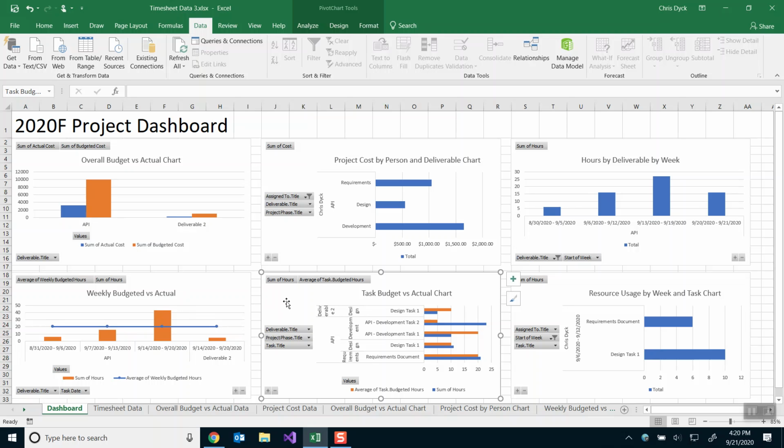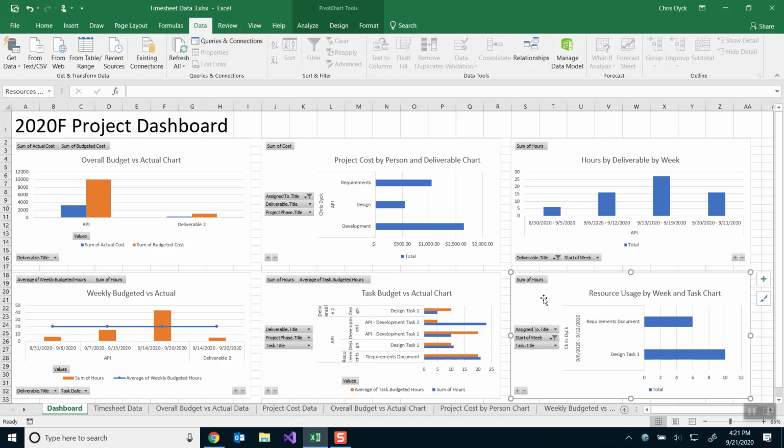The task budget versus actual, this is also a very important one because one of the things that we have to look at is are we on track with the investments that we're putting into a task. There are a few tasks in this that are already over budget, and those are the things that we want to be tracking and making sure that we have the right data available to us, and that our people are not spending too much time on tasks doing this job.